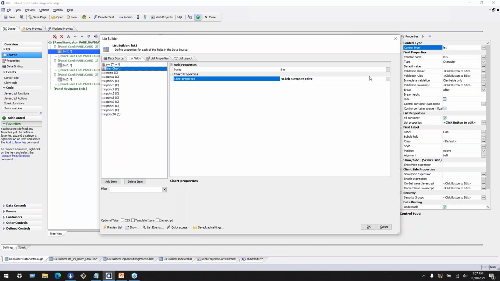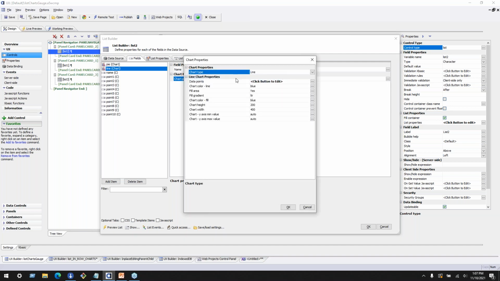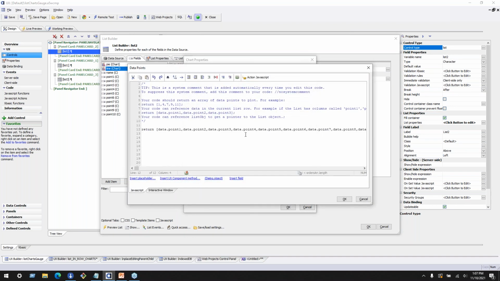If we take a look at line, it's more complicated. It's got a few more settings, such as a fill area and that kind of stuff. But here on the data points, it's the same thing where we're just returning data point 1 through 10. So it's graphing the same data, but you get a totally different visualization in both cases.